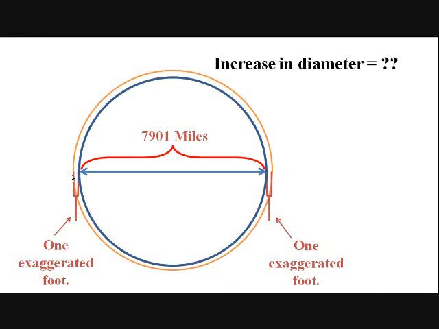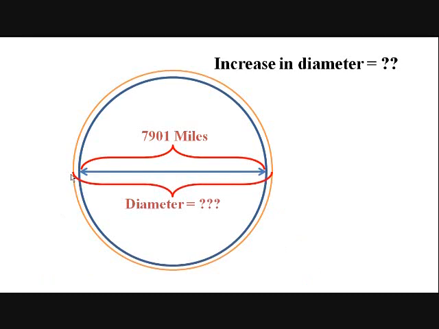Okay, this basically comes down to how much larger is the diameter of the enlarged belt than the diameter of the snug belt that just hugs the Earth all the way around the equator. So to do this, we're going to try to figure out what the diameter is of the enlarged belt. So the first thing I notice is that we have 1 foot here on the left, and then we go 7,901 miles all the way across the Earth through the center of the Earth. And that 7,901 miles is common to both the larger diameter and the smaller diameter, right? Because they both have to encircle the Earth.